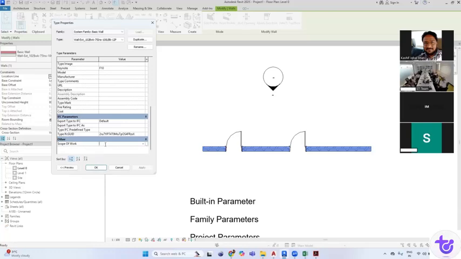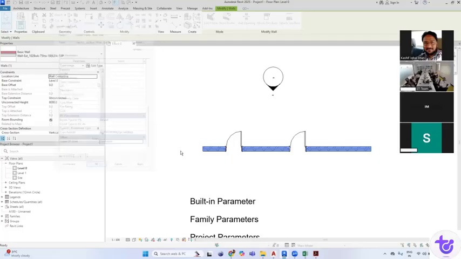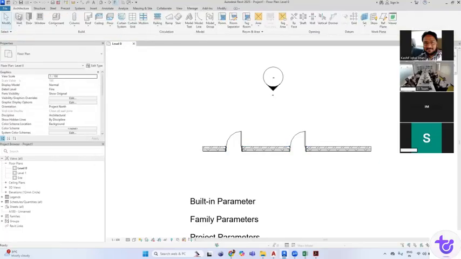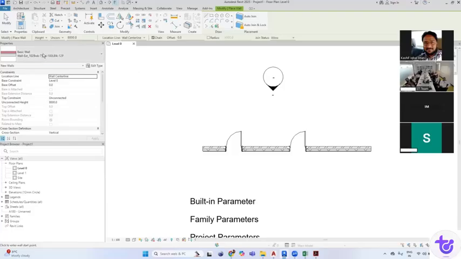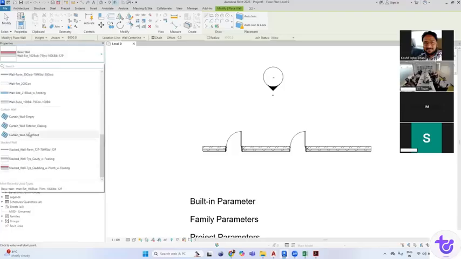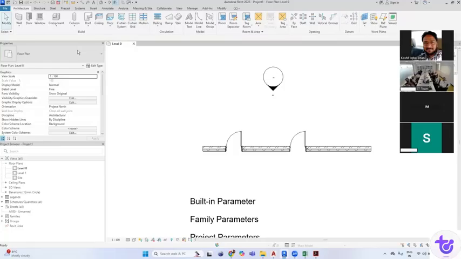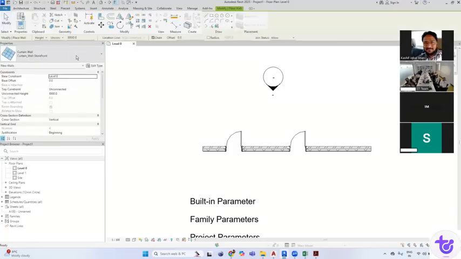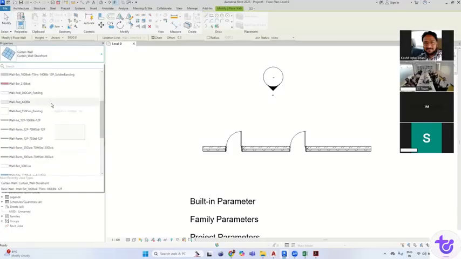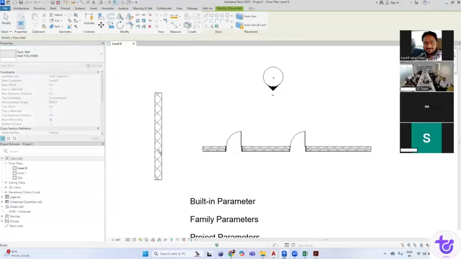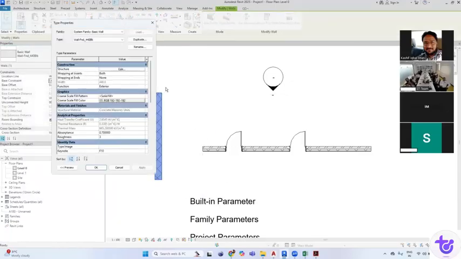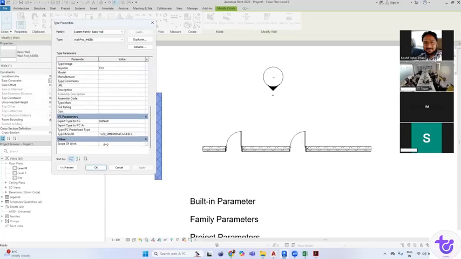The scope of work is there, and I can put anywhere that this is maybe for contractor scope or something else. But this is actually applicable to all the walls, even if I create a new wall, or if I copy the wall from another project into this project. It will be applicable for all the walls. Any wall in the project, we will find that this parameter is available. Okay, scope of work.